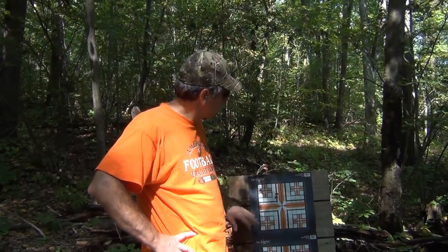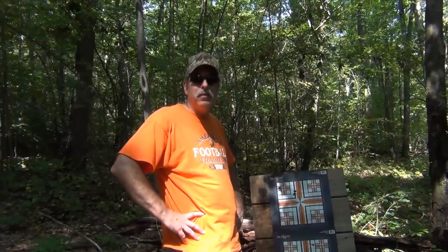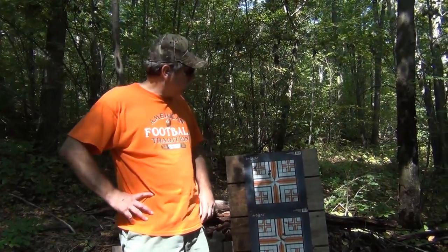So this is White Rook 85 with the Thompson Center New Englander cap lock. And again, 60 something yards, not bad. And we're signing out from Camp Go Time, deep in the woods, Pennsylvania.